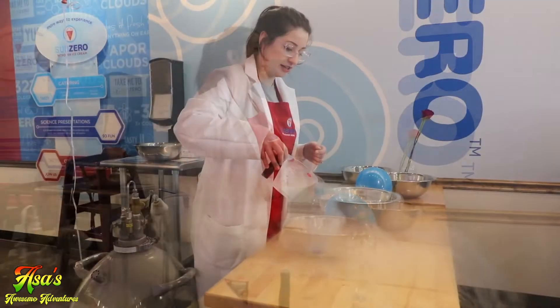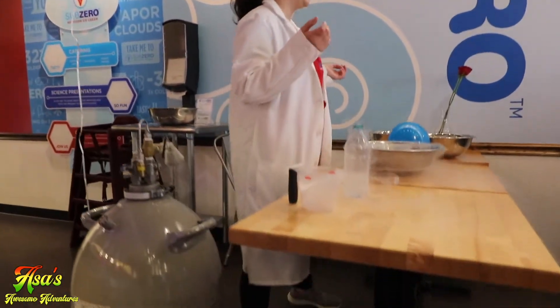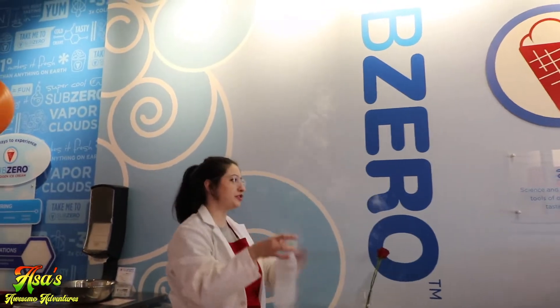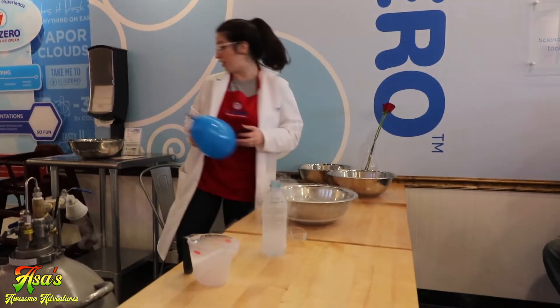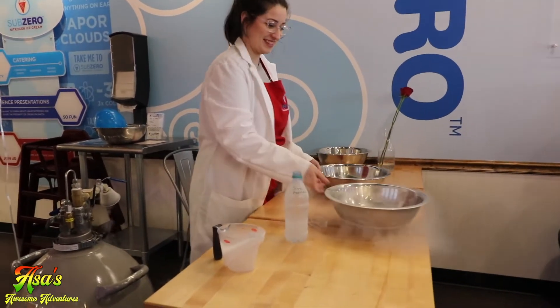When it's cold enough, it becomes a liquid. Evaporation is when water — or any liquid — turns into a gas. So in this water bottle, do you guys see the liquid nitrogen? It naturally wants to evaporate, but I'm going to put it in a bowl of lukewarm water. What do you think is going to happen? Audience: It's going to explode. I think it's going to melt the nitrogen maybe.